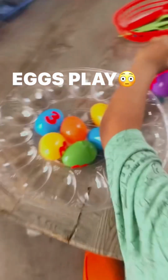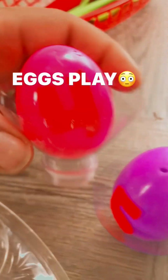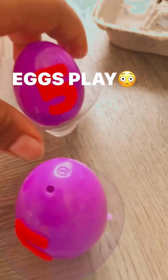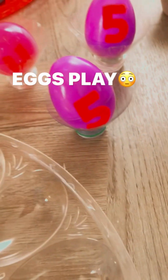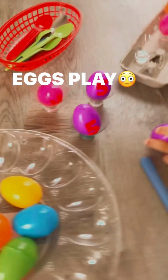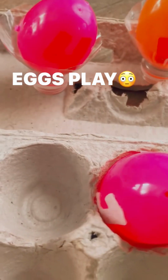Let's see what you have over here. Okay. Let's say your numbers. What numbers do you have? 4, pink. Okay. 5, purple. Awesome. 5, purple. Awesome. Good job. So you did more. Oh. Want me to flop?